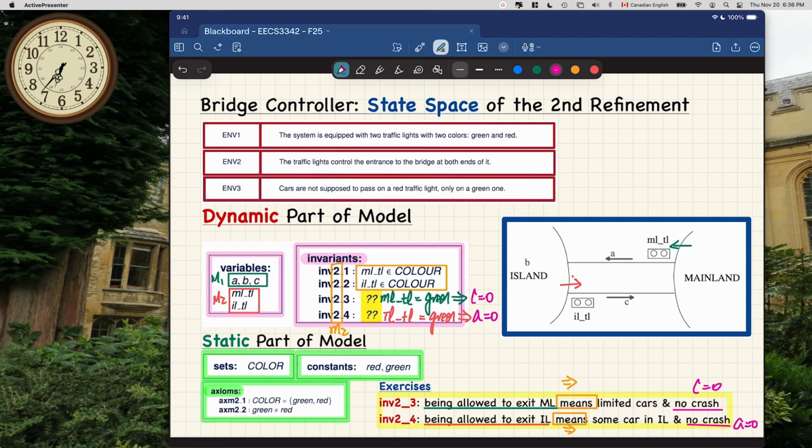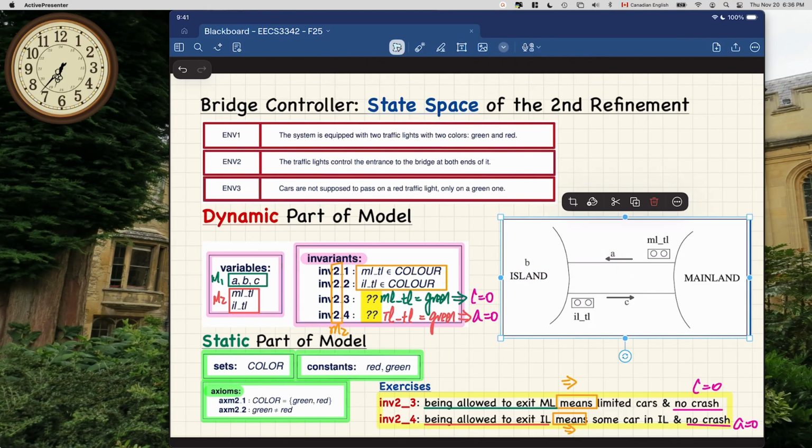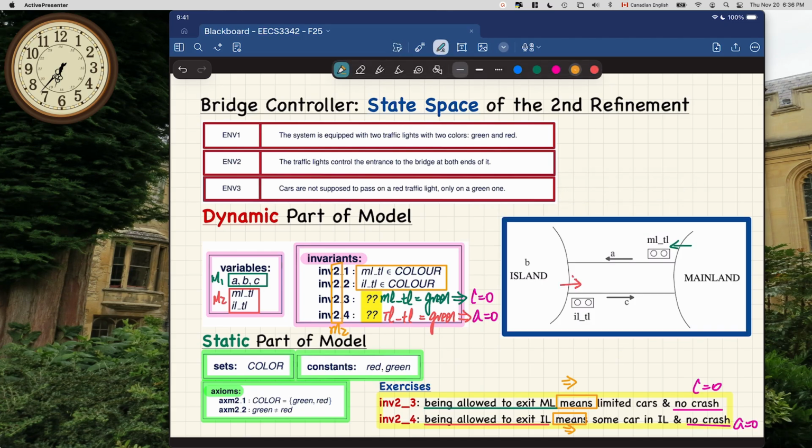What about limited cars? That means over here, the A plus B should still be strictly under the cap. That one is not bad. Limited cars: A plus B strictly less than D. Cannot be equal to, because if it's equal right now, adding one car is going to go right above the maximum.